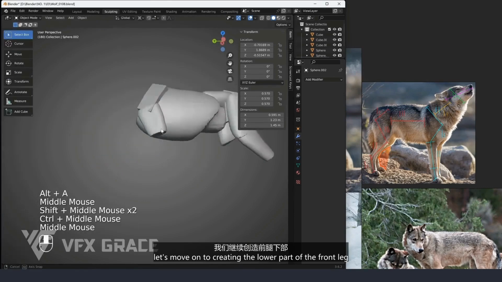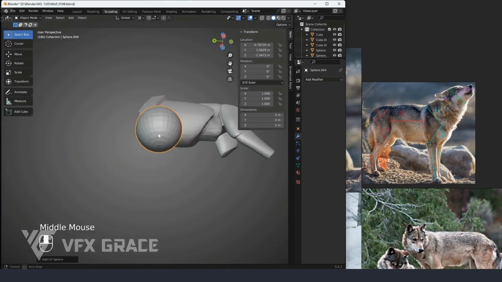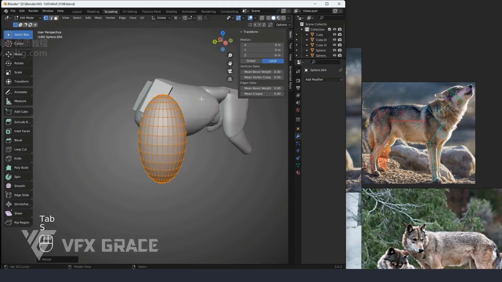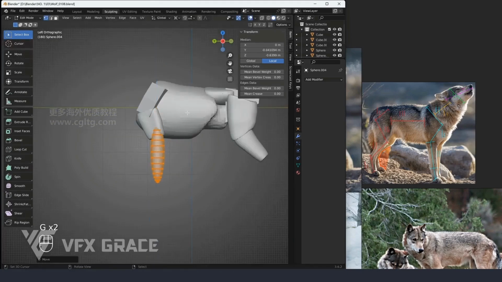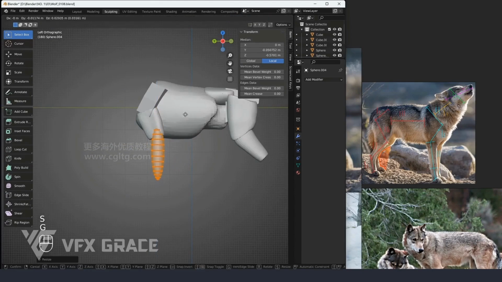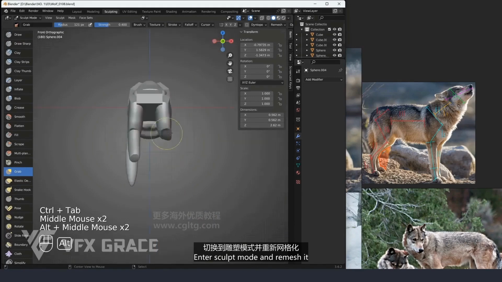Alright, let's move on to creating the lower part of the front leg. Grab a sphere just like before. Enter sculpt mode and remesh it.